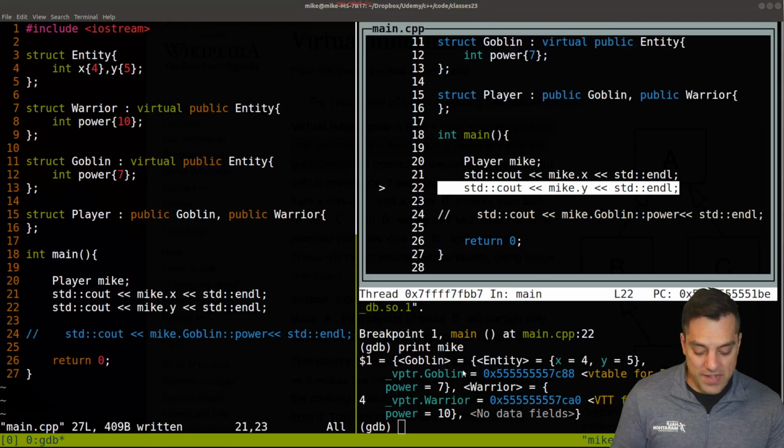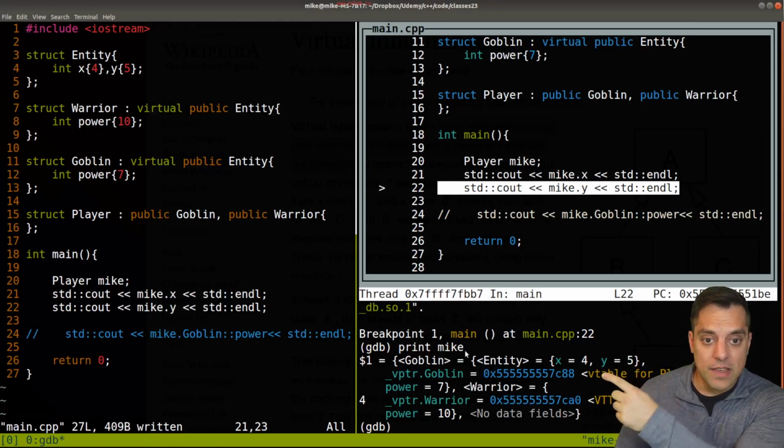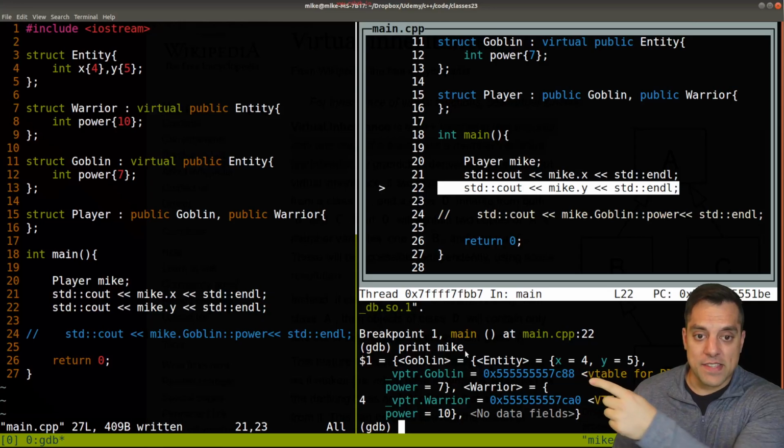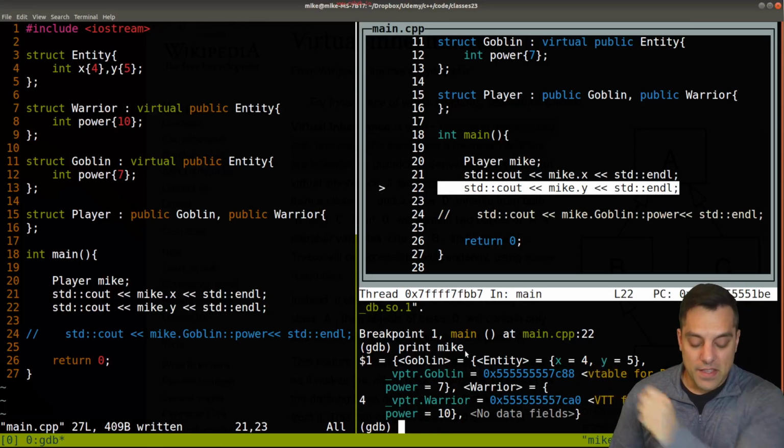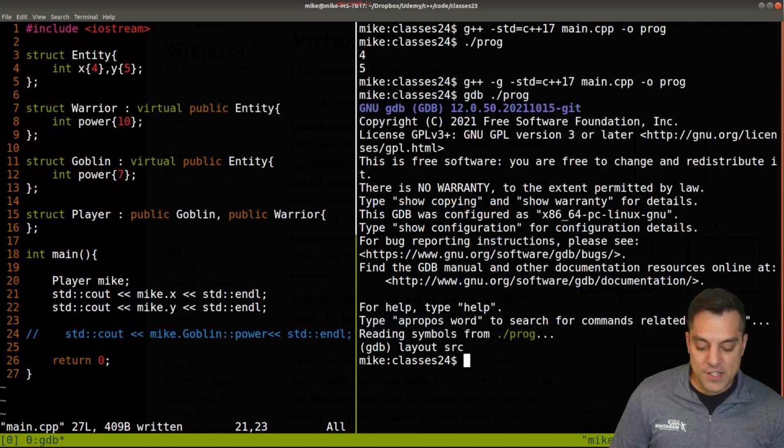and we can go ahead and see the actual data that is stored here. And here I can actually see when printing off this object here, Mike, that we have an entity here. That's the actual X and the Y that I'm pointing to right here. Okay, now we still have power here that is being stored, the goblin version of that, and then the warrior version as well. Okay, now let me go ahead and just rewind.